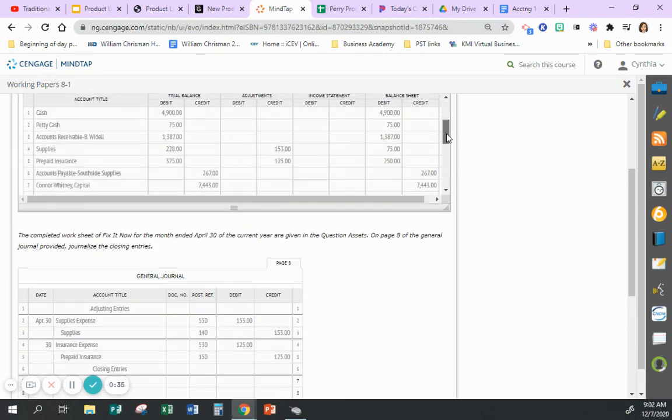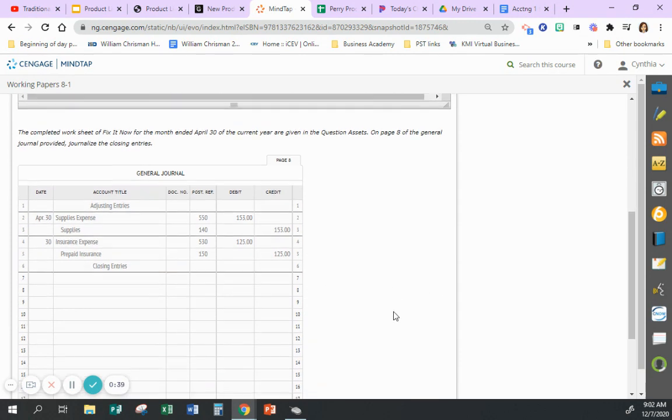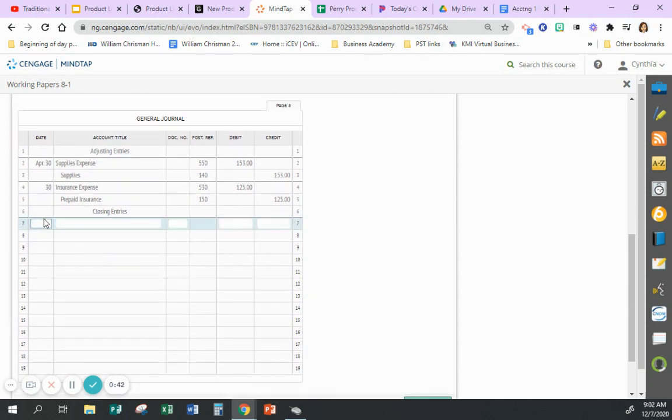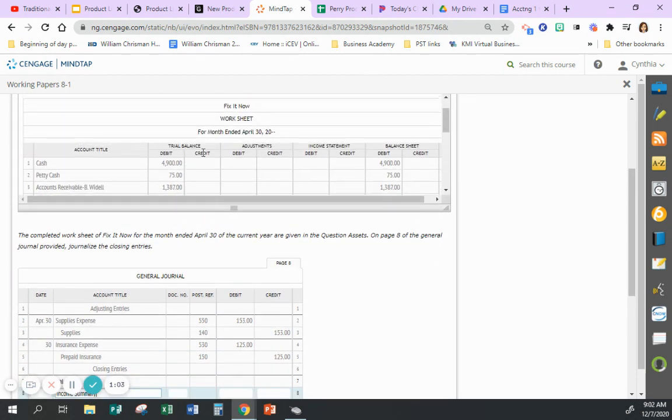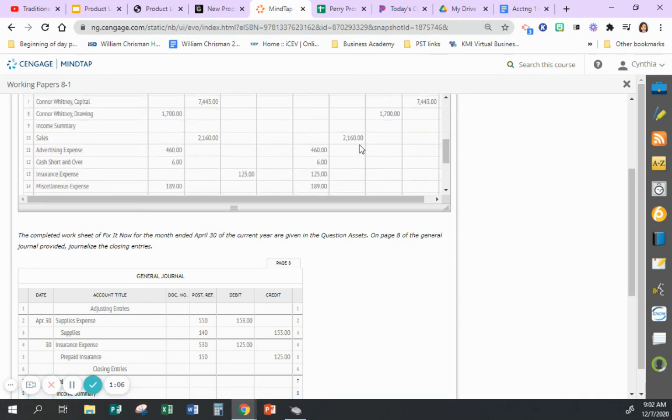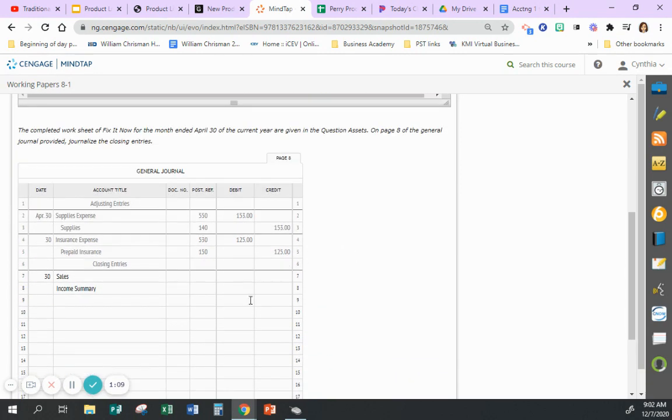So the first, if you remember, using our strategy of Andy Reid, R-E-I-D, we're going to first close out our revenue. This is on the 30th of the month. So to close out revenue, if you remember from the lesson, sales has a credit balance. So to close it out, you have to debit it. And then you're going to use that account income summary for the credit part. And you're going to go to your worksheet and scroll down and find that the balance in our sales is $2,160. And that's the amount of our transaction. So that's the R of our REID.